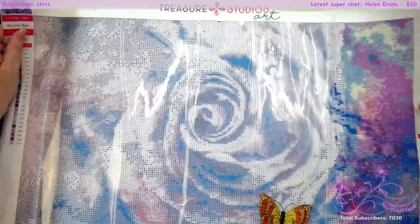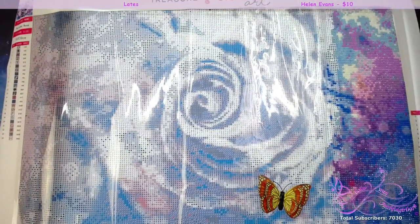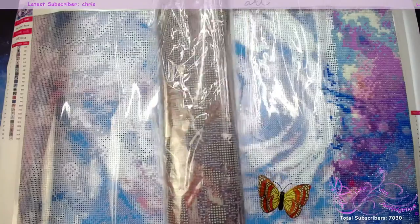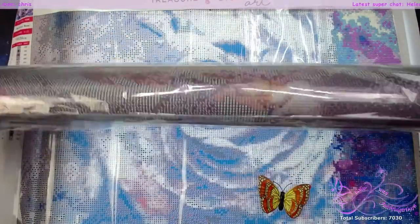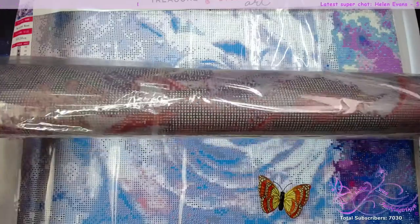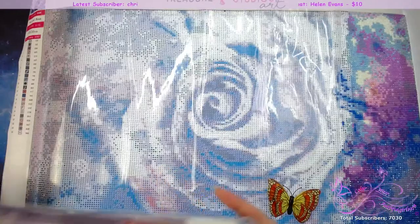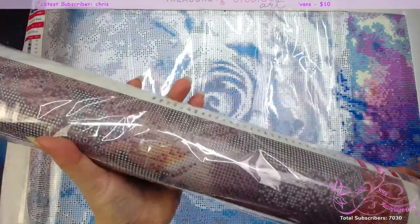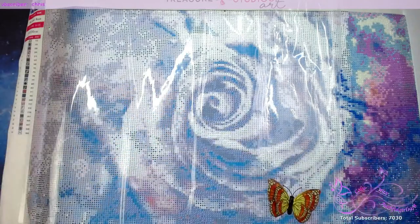But this is a little one. The dragon one I've got is massive. This is huge, so I'm going to need to fold it. I'm not going to be able to get away with not folding it. This one's as big as my board, so I can just leave it out. But these ones I'm going to have to roll to do section by section. Linda's saying hers was big too.